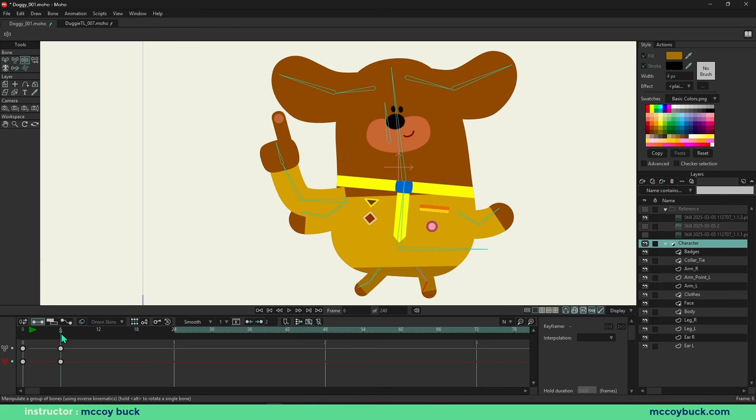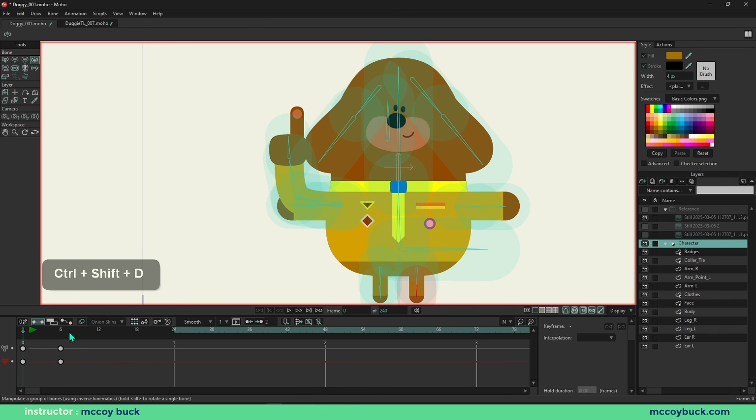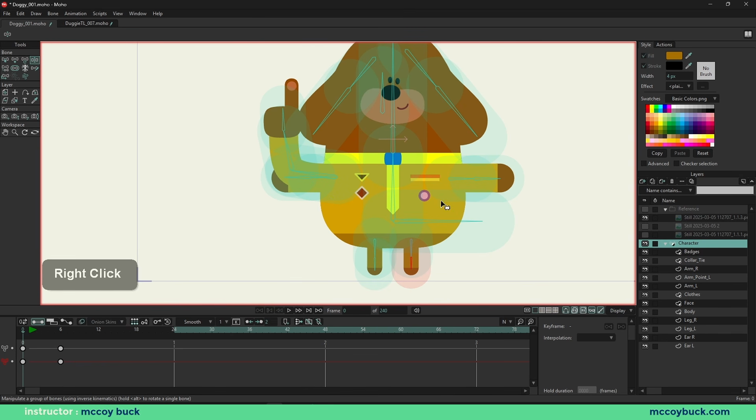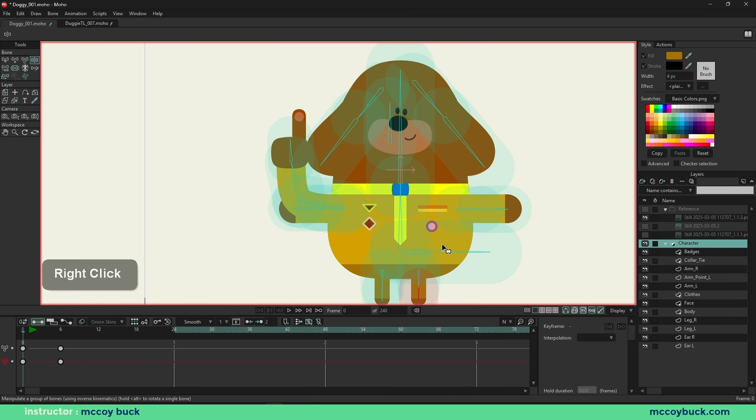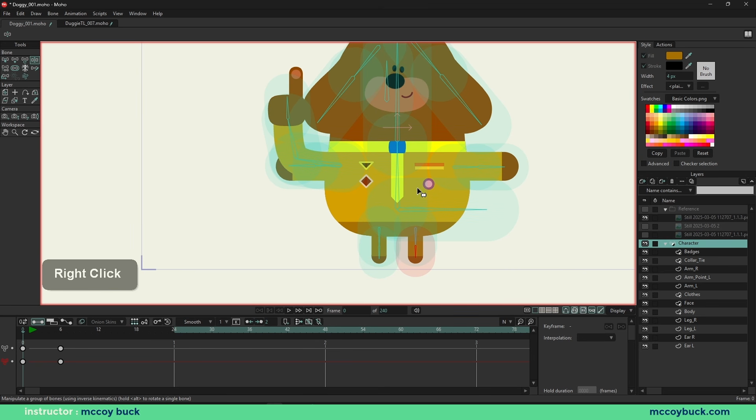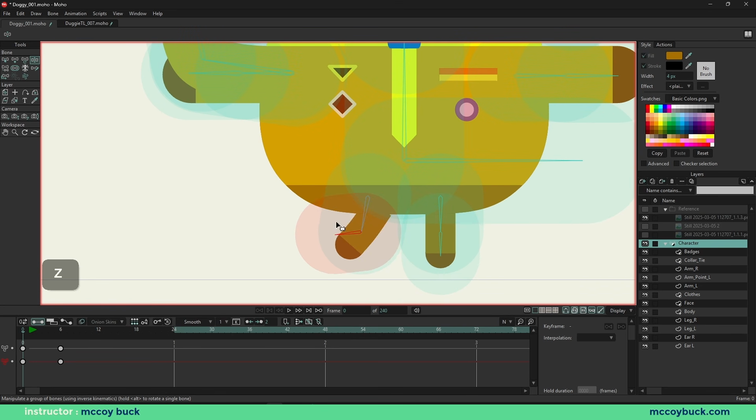So let's go back to frame 0, and I'm going to hit Control-Shift-D for the shortcut to bring me back. And what's probably happening here is the bone strength with my link bone binding is fighting itself for a lot of these different parts, especially the legs. If I was to bend the leg, there's so much strength on these bones that it doesn't know what I want to do with this leg. And because these are strokes, this should be a pretty easy fix. So I'm just going to reduce the strength for both of those. And there we go. Now we got a pretty good looking leg there.